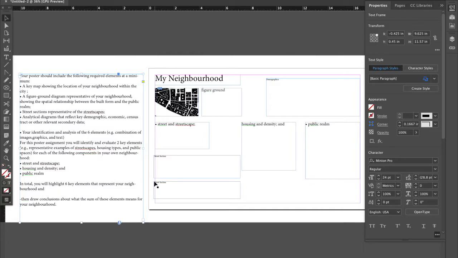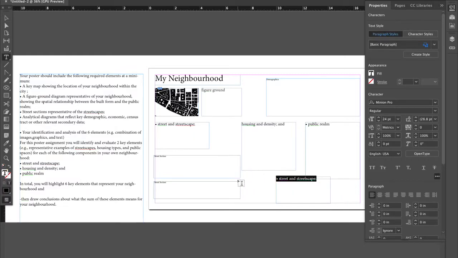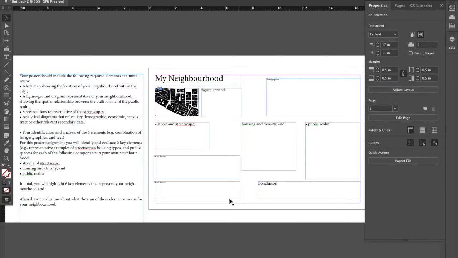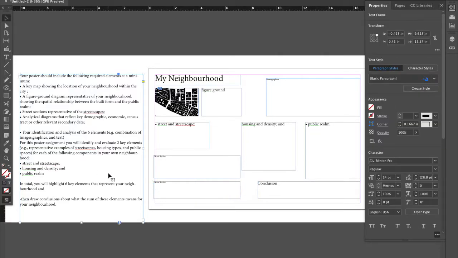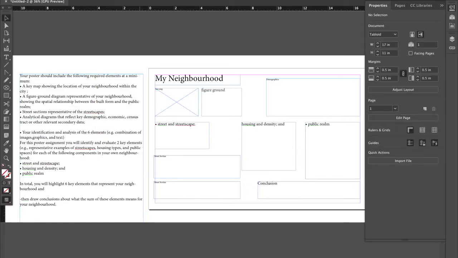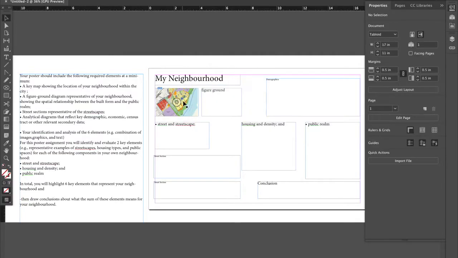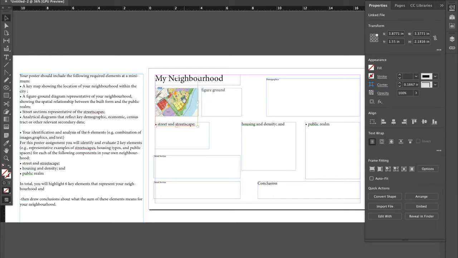And one component you don't want to forget is your conclusion. You don't want to end up at the end of it not having any space for conclusions. So conclusions are often just text boxes. I know it looks really messy right now, but I often start doing things just like this so that you can easily move things around. I usually drag and drop maps, but that might not be the easiest thing for everyone to do.